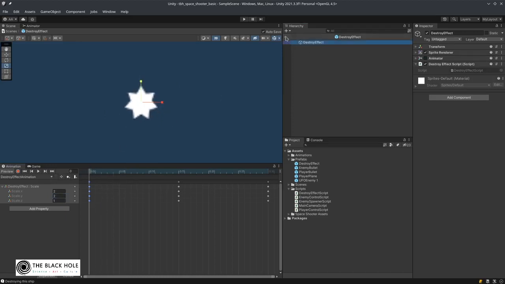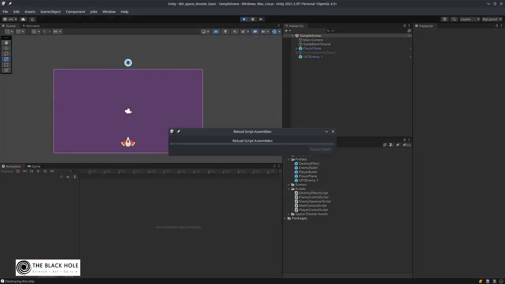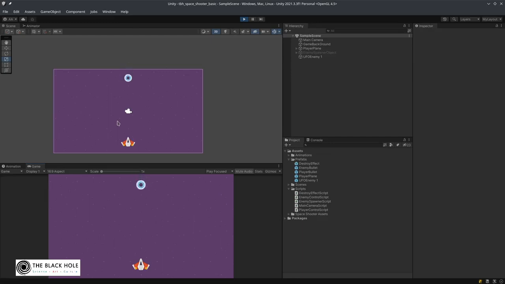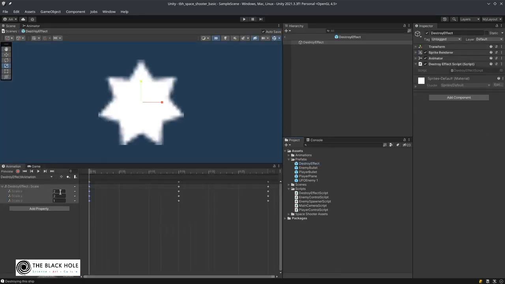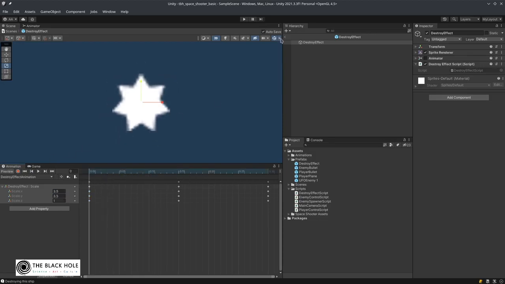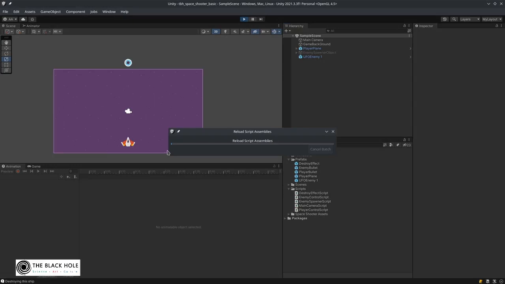Now keyframes and this animation, at the animation window, there are a lot of details that I can cover, but we don't have time for that. But you can take a look at this later. And you can see that this is being destroyed, and I feel like this is the destroy effect that we should go for, but I changed the properties again just because I thought that it was a little small when it was being destroyed. So that's what we do, and then we test it again.